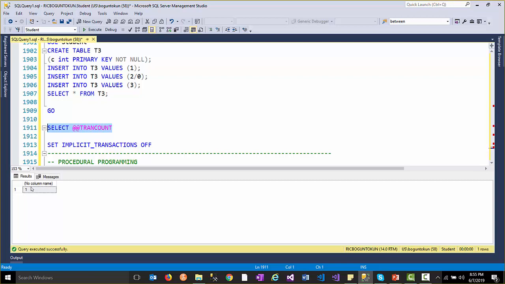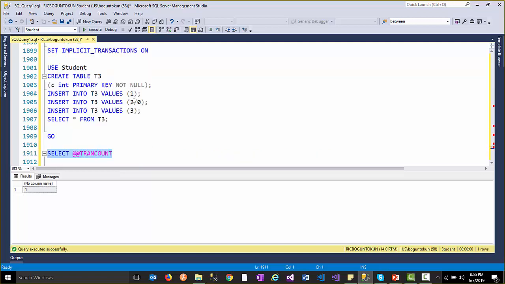Okay, and then you would ask the question, but we did not start a transaction. However, remember we are in the implicit mode. That means that the begin transaction is unseen, but we have to either cancel the transaction by writing a rollback statement or complete the transaction successfully by writing a commit statement.